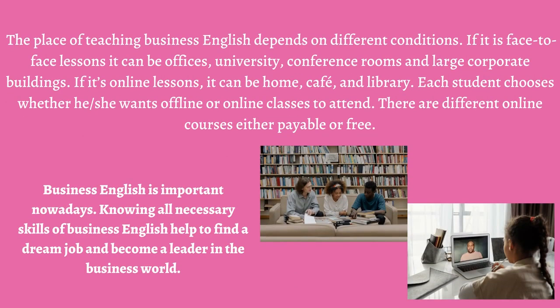The place of teaching business English depends on different conditions. For face to face lessons, it can be offices, university, conference rooms, and large corporate buildings. If it's online lessons, it can be home, cafe, and library. Each student chooses whether he or she wants offline or online classes to attend. There are different online courses, either payable or free.